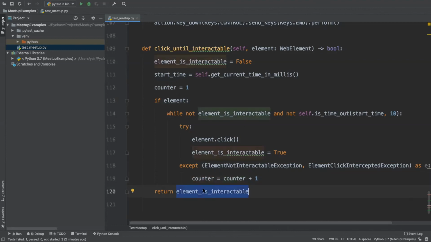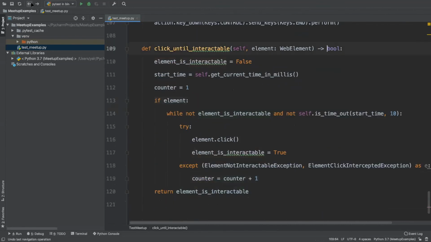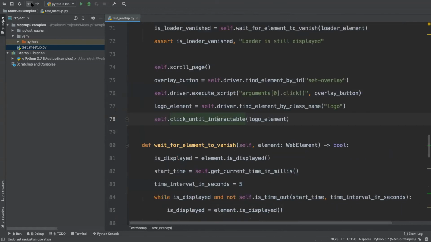The counter, by the way, is for log usage. If you want to see in your log how many times we tried to click on this element, you could use the counter. And here we return the value of whether the element is interactable.